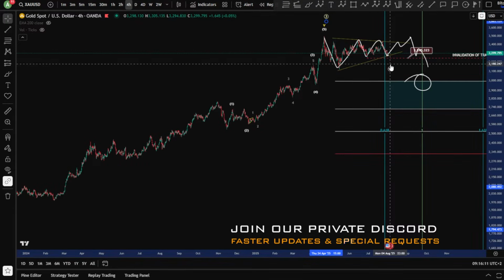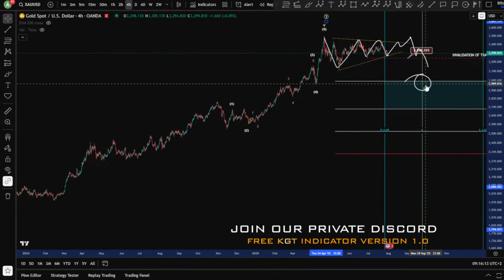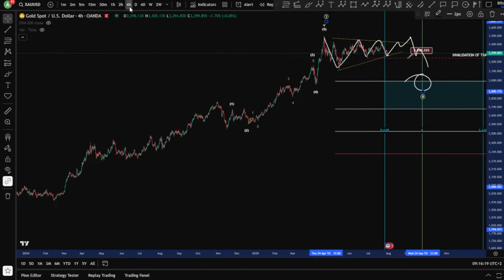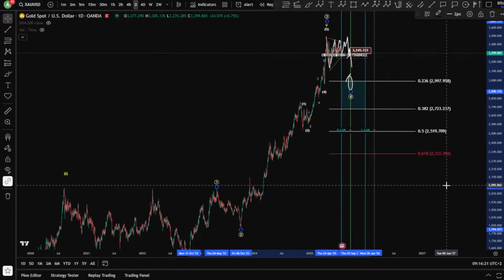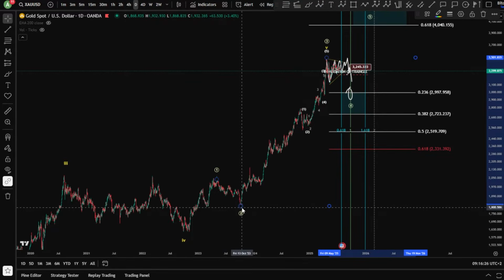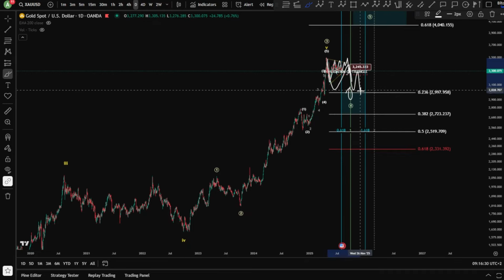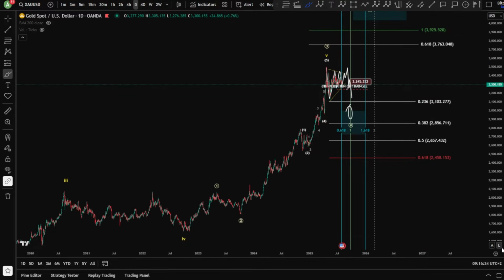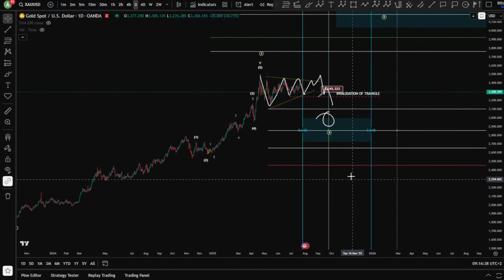We just got the minimum time right now, which is fine. But timing is never invalidation. What is more important here in this case is that we didn't get yet the perfect fib level taken from this wave 2 to the wave 3. And if you are looking for a wave 4, you would like to hit at least the 0.23, whether on the logarithmic or on the linear chart. Now, we didn't do this on the linear chart.